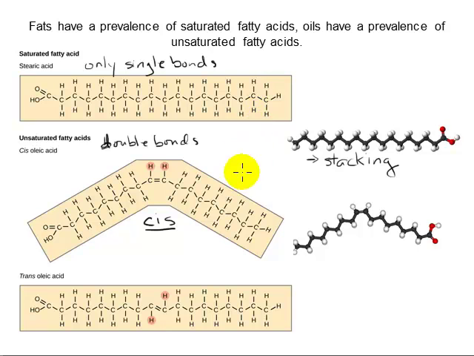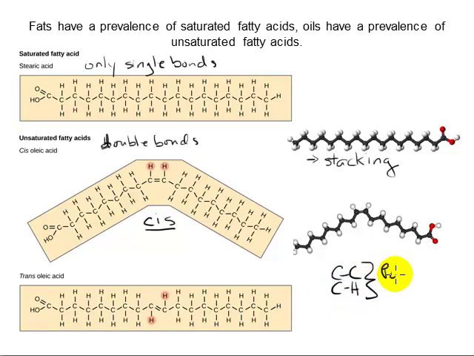Both saturated and unsaturated fatty acids work well as energy reserves for a couple of reasons. First, since the carbons of the hydrocarbon backbone are in a reduced state, these carbon-carbon and carbon-hydrogen bonds hold more potential energy than we'd see if there were lots of hydroxyls bonded along the chain like in carbohydrates. Second, since these molecules are largely nonpolar, they don't interact well with water, so they're not hydrated in cells. This means animals don't have to carry around excess water, which is heavy. Adipose tissue also serves as an insulating buoyant layer of fat in aquatic animals and generates heat in infants and hibernating animals.